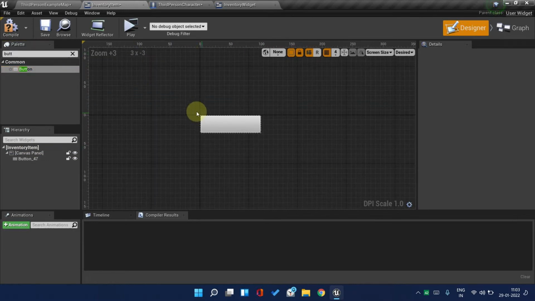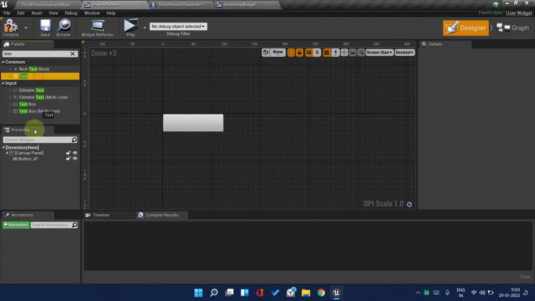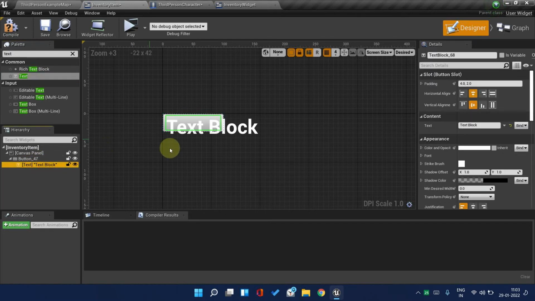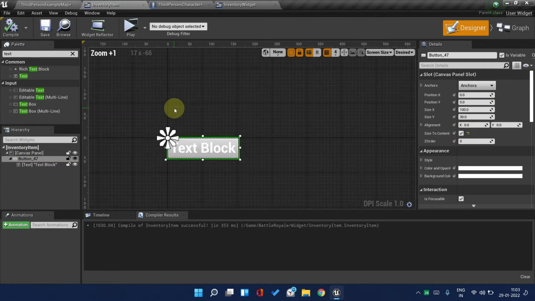Or what you can do is also make drag and drop thing, but we are going to go with button because in 4.26 I saw that drag and drop is a little bugged. So I will go with the button basically, and then also bring the text and size it to the box.